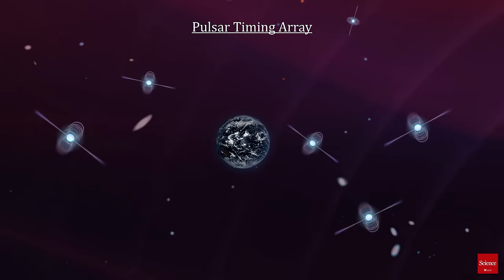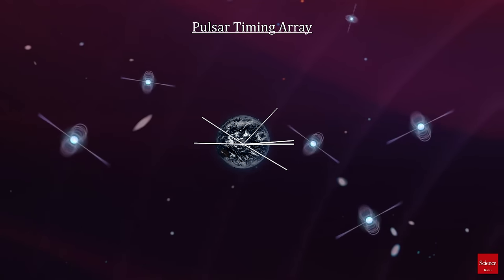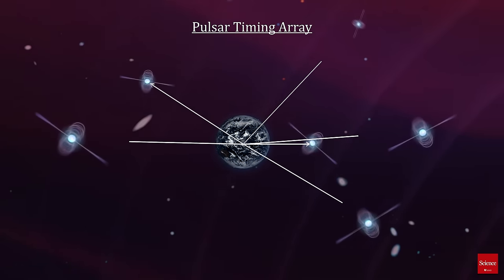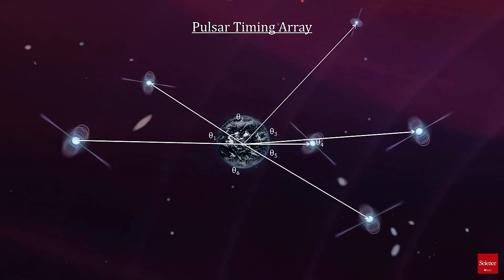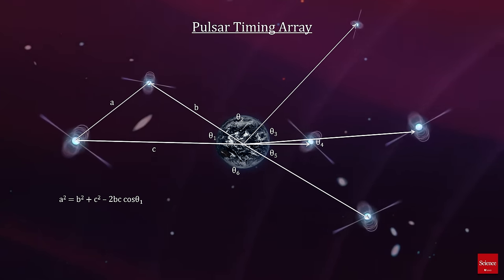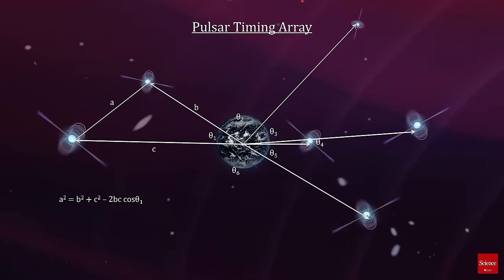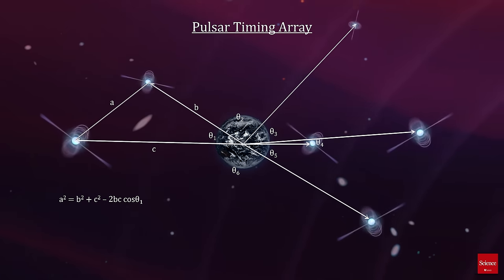Another way to find gravitational waves with pulsars is to use an array of them and measure the distances to and the viewing angles between all of them over time. That's enough to compute the distances between them as well. As gravitational waves pass through the array, we should see deviation patterns that are correlated across all the pulsars in the array.